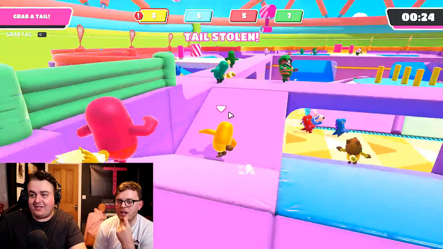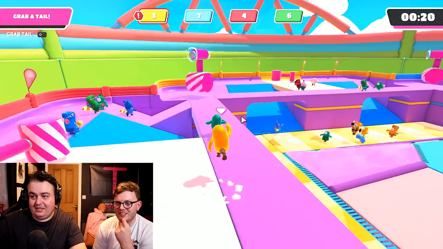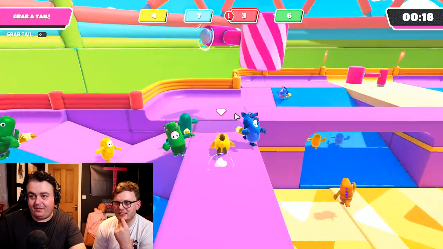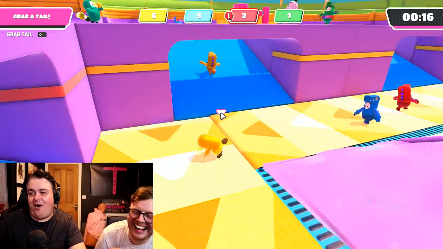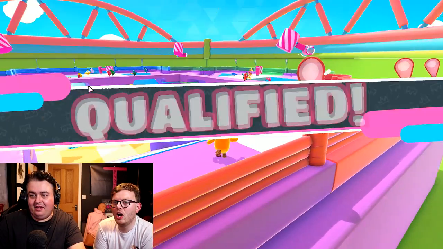Grab the tail from the green guy. He's right there. Dive and grab. How do I dive? Oh, it's that one. Yeah. Oh! No. I won.